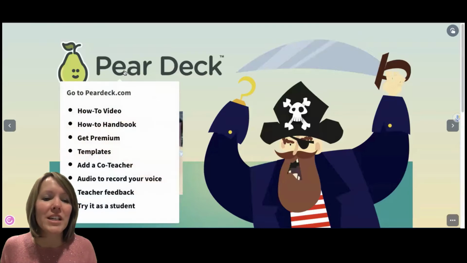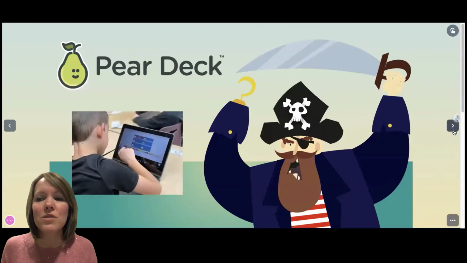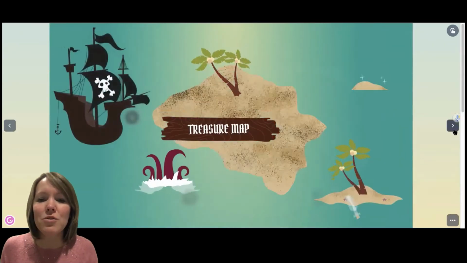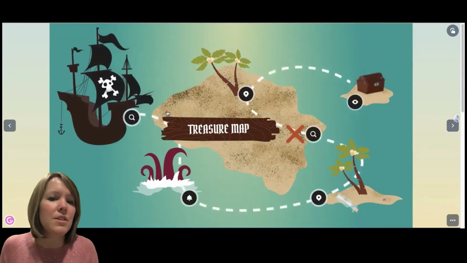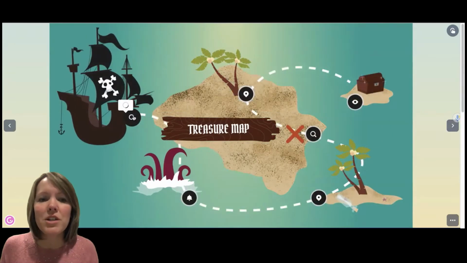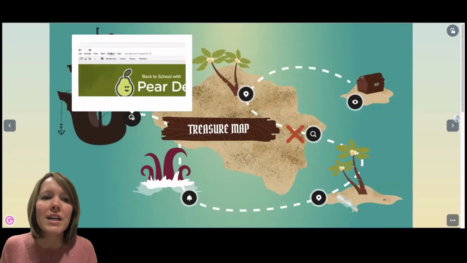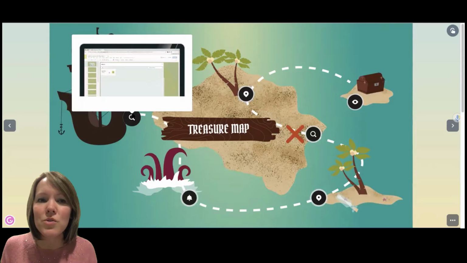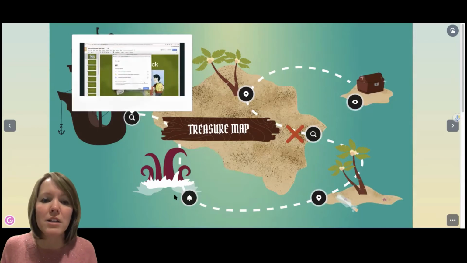So remember, go ahead and click on that. That will take you to a lot of the resources. And then here are some extra resources for you as well. These are all GIFs or images that will share with you how to get started. First you need to install the Pear Deck add-on in Google Slides. And your Google admin might have to approve that to let it work.